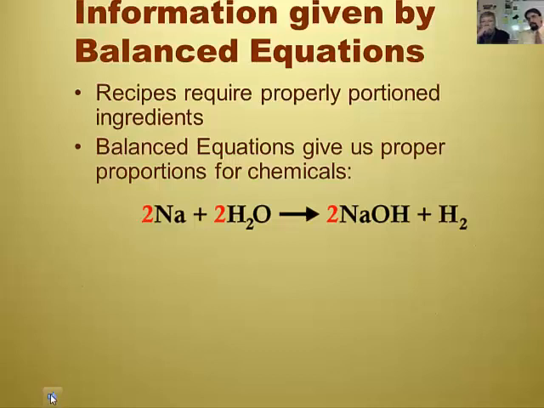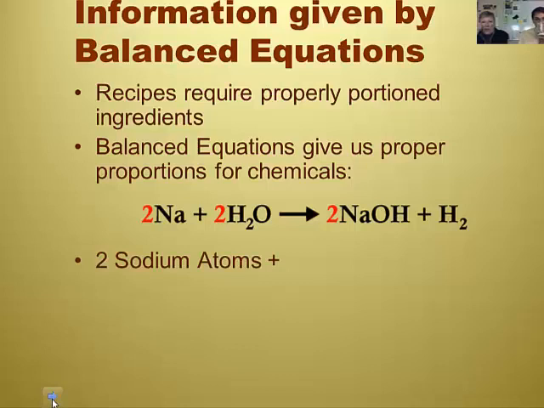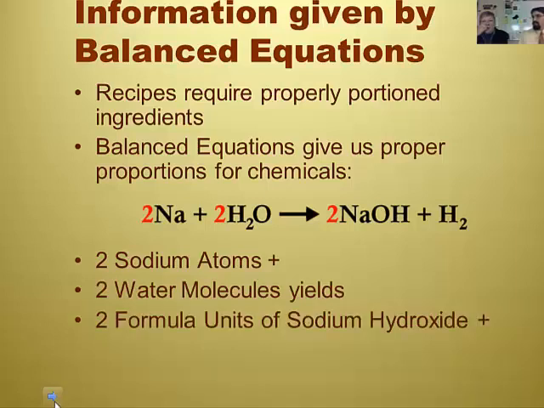So this equation tells me that I need two moles of sodium and two moles of water to completely react to make two moles of sodium hydroxide and one mole of hydrogen gas. So this is a mole to mole ratio with the coefficient of number of moles of sodium. Another way to look at it is to say that I need two sodium atoms and two water molecules to give me two formula units of sodium hydroxide and a molecule of hydrogen. So there's a couple of ways, terminology speaking, that you can say this balanced chemical equation. And one of them is the tiny little pieces like atoms and molecules and formula units. And then one of them is my way where we can start using mole ratio. So you can use either term that you want. You could use dozens, too, right?